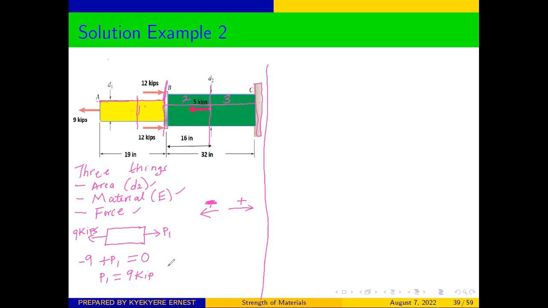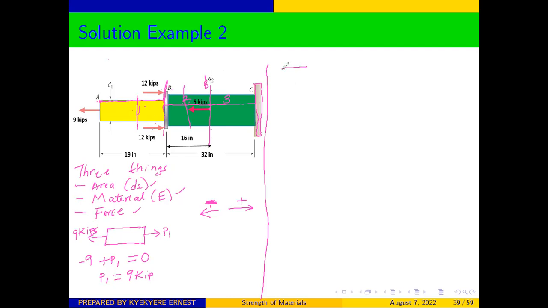Good. We can also draw our free body diagram for the second section. But take note, though the second section is from point B to this point here, we can refer to it as B prime. But when we are considering the internal forces in the member, the internal force from B to B prime is affected by all these forces which are here. Therefore, in drawing the free body diagram to determine the internal force from B to B prime, we need to include all these forces here in our diagram. Therefore, our diagram is going to look like this.